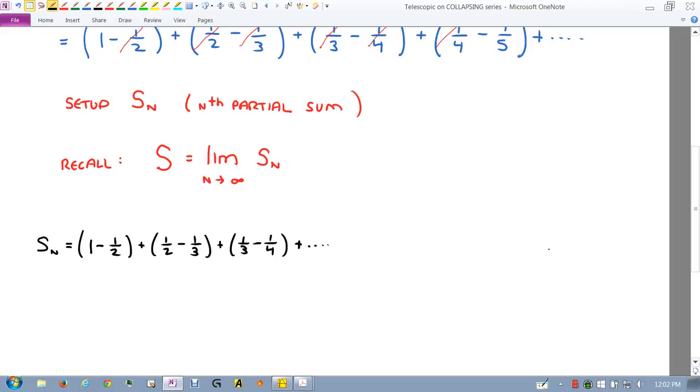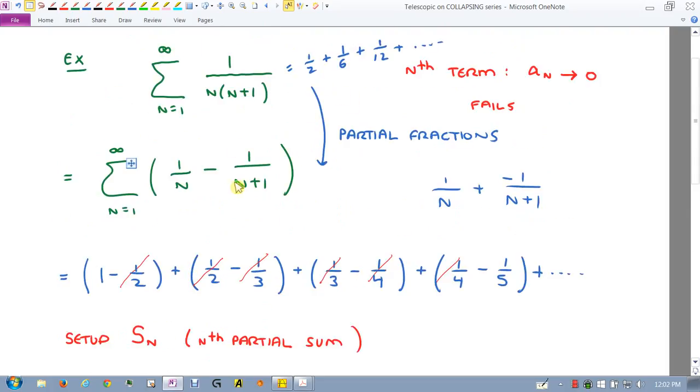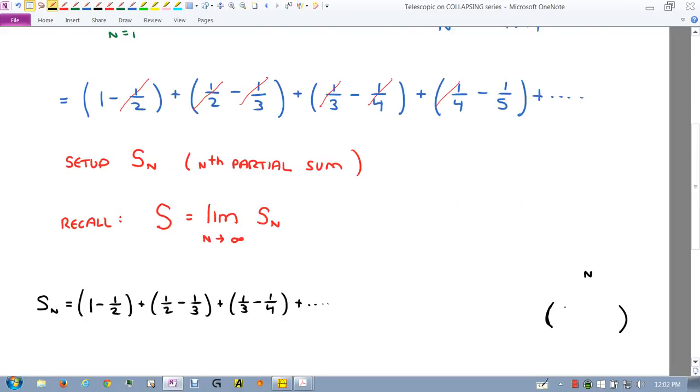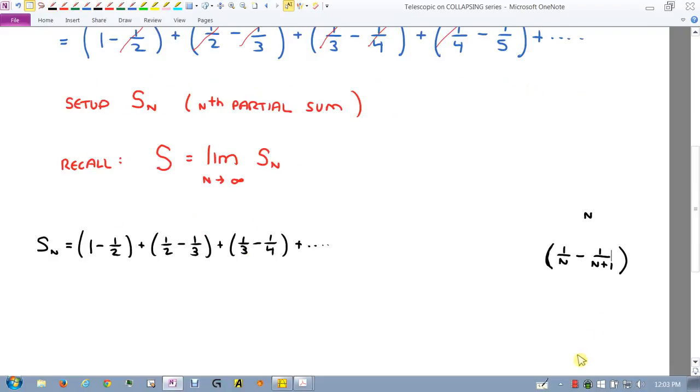So I'm going to come way out here. If my last one is the nth one, I'm putting an n above it so you know what I'm plugging in. If I plug n into this expression, then what would I get? Replace n with n, it's just itself, isn't it? So this last one will be 1 over n minus 1 over n plus 1. Agreed? Yeah?